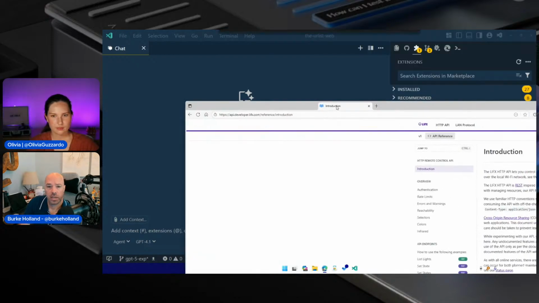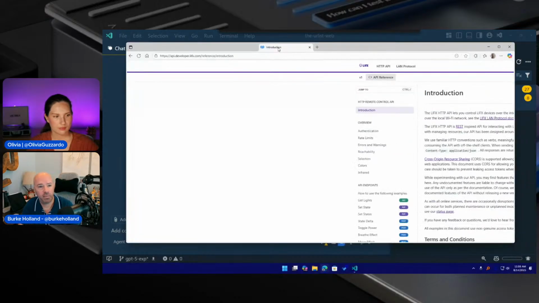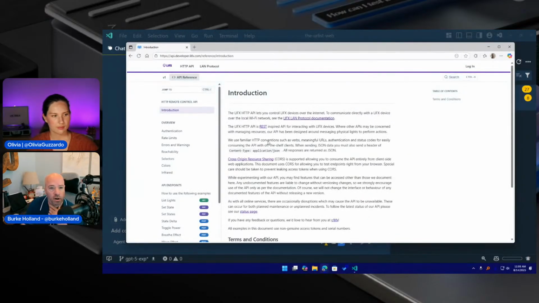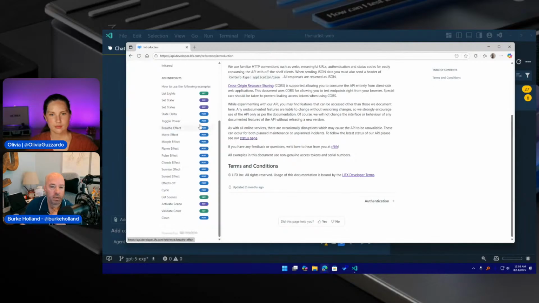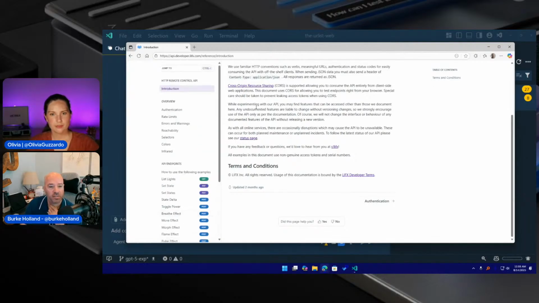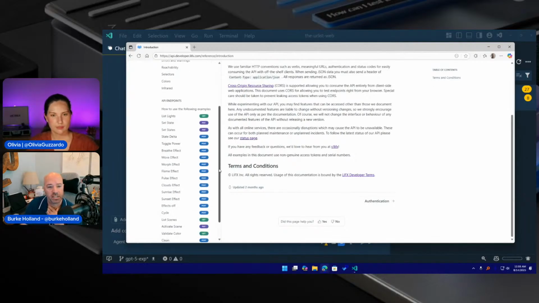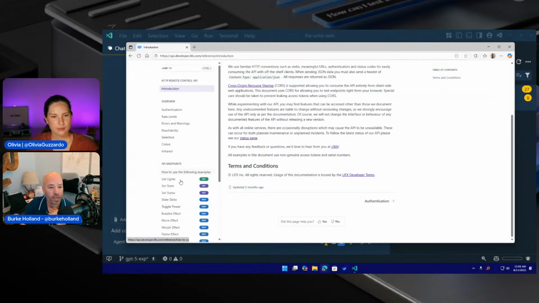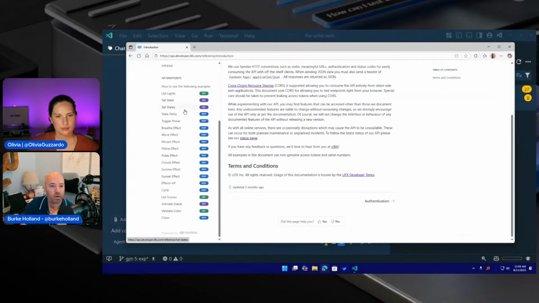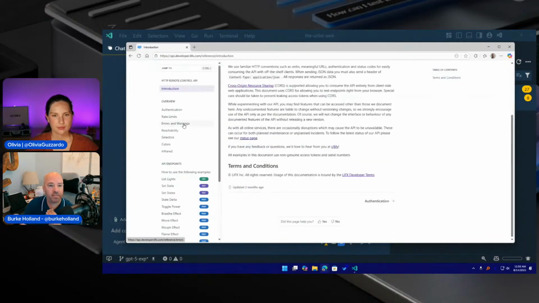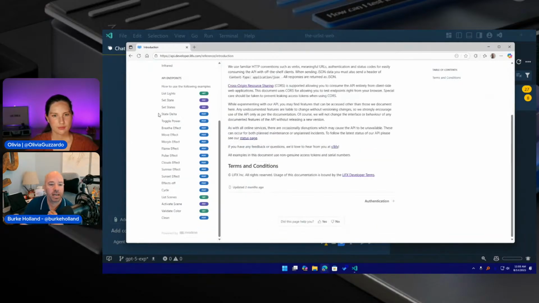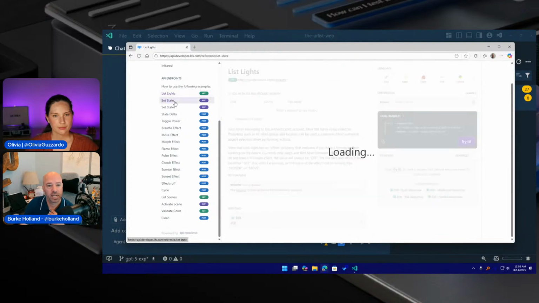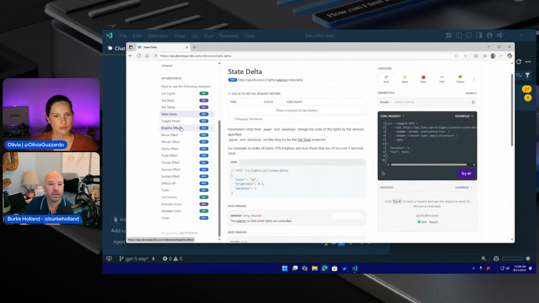This is some documentation for an API for a connected light bulb. What I'm going to ask 4.1 to do is to scrape the docs and make a markdown table of the endpoints and their various parameters. The reason this is interesting is because it can't actually get that from this page. It needs to recursively go into these different links and look at these different pages.